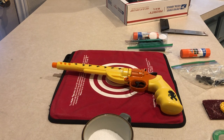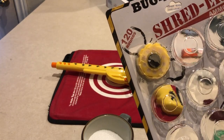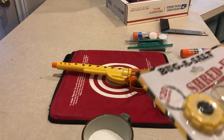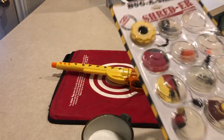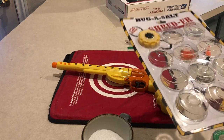It comes with two 12-packs of ammo when you get it, and then about a month or two in you realize you've killed a lot of flies and bugs and you're down to the last cylinder. You go looking to see what it's going to cost to get another 12-pack or two or three or four, and you realize that each one of those little cylinders is about two dollars — that's about $25 a pack, whether you buy it on eBay or from the company. Worse yet, you have to wait because this stuff's on back order.